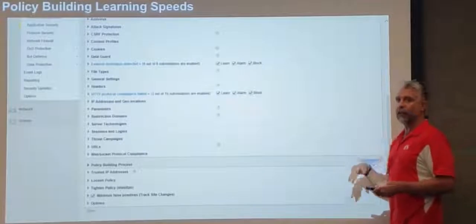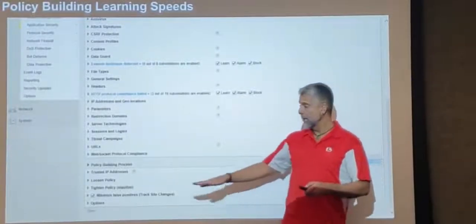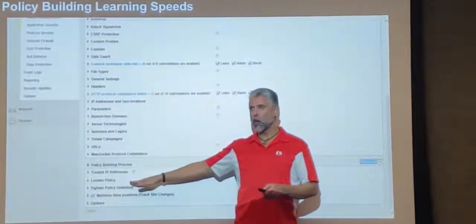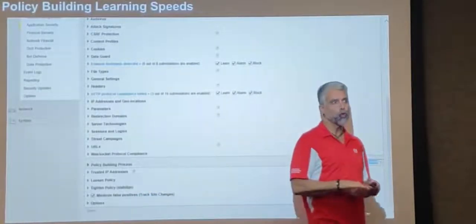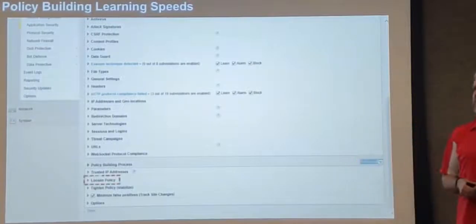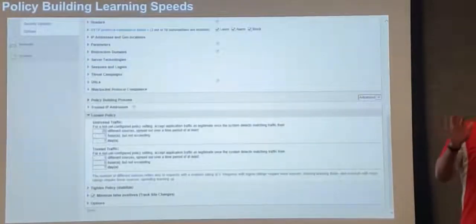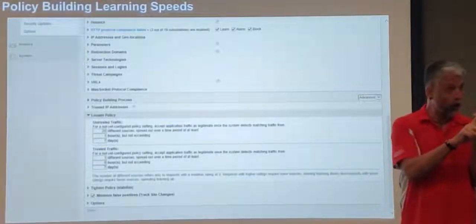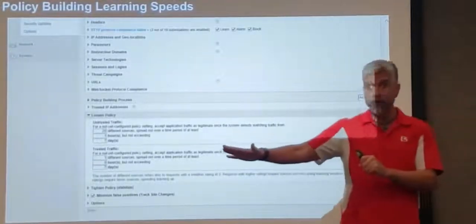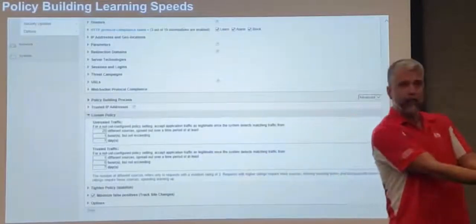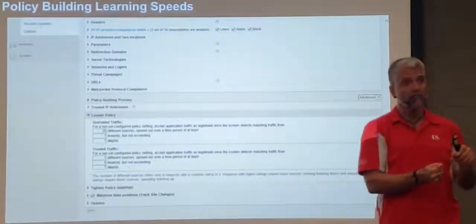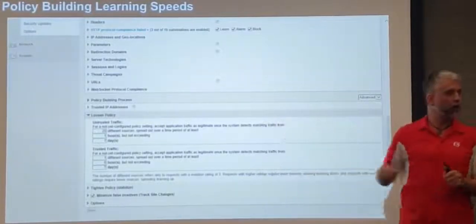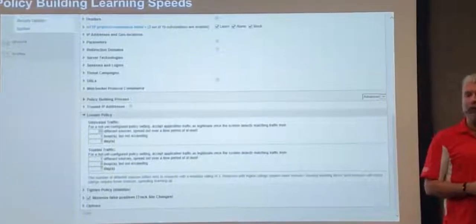Now, there are 3 ways we can adjust speed. These 3. And I'm only right now going to focus on the first section, the loosen policy. I'm going to open that up. The loosen policy section is just simply what generates learning score in an initial learning entry in the learning list, and how fast that learning score goes up. That's what the loosen policy values are for.